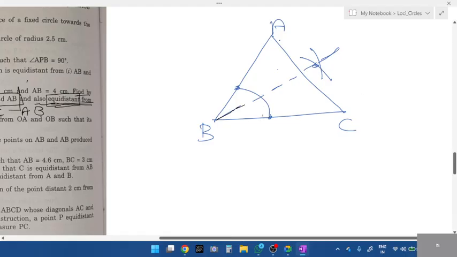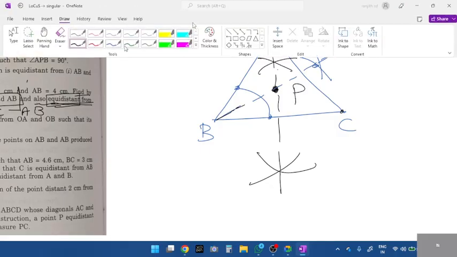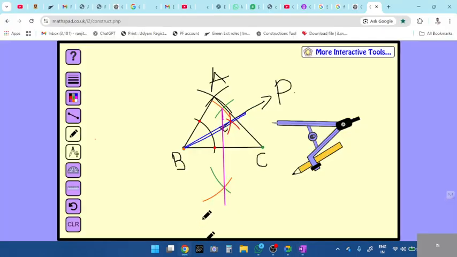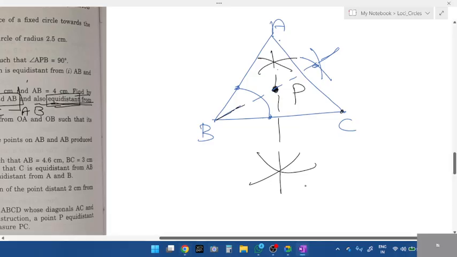So for B and C, take more than half, cut an arc here, top and down from C. Then from B, cut an arc. You'll get a straight line. This point P is the answer. This is point P. And we have two loci here. What are the two loci here? Both these dotted lines are loci. Okay, start the construction. This is how your diagram should look after construction. So we had one angle bisector, one perpendicular bisector. Locus concept.